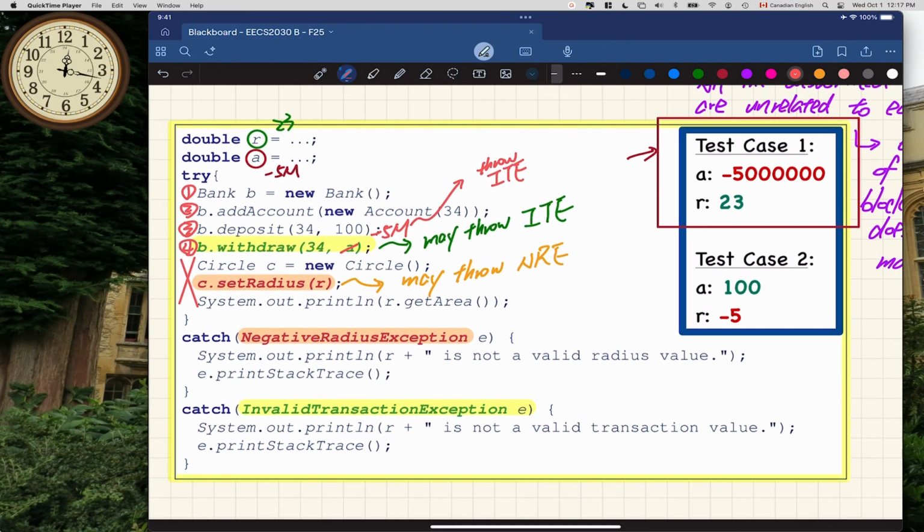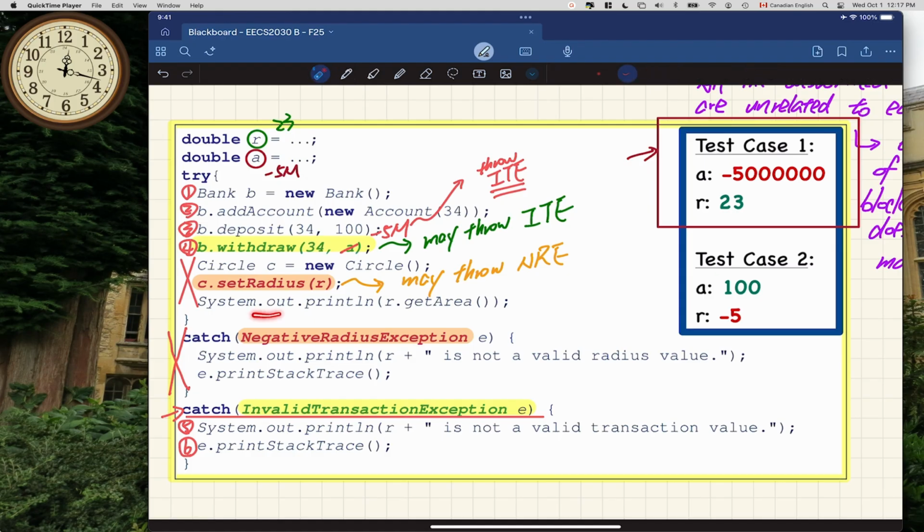So which one should we go to? It depends on which one will match the exception that's thrown. You can think about this one is not being matched, so we are not going to execute it. But this one here matches the invalid transaction exception. So that means it's going to be number 5 and also number 6. So that'll be the flow. Let me say that again.